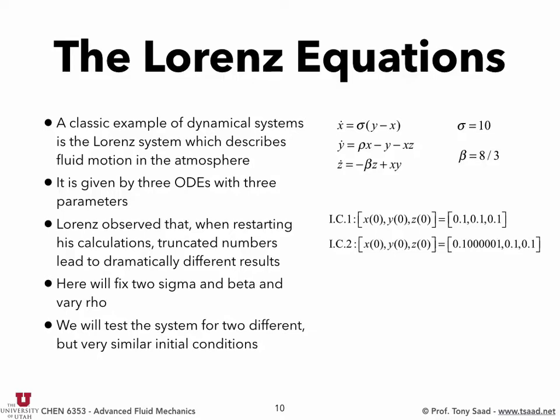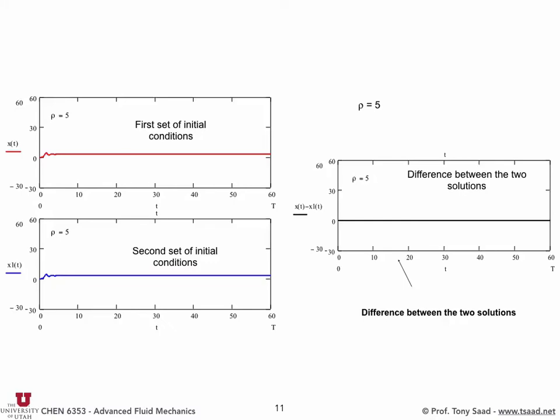So it's an ODE system, right? You need initial conditions to solve it. It's an ODE function of time. And the second set of initial conditions is the first one plus 10 to the minus 6. Just add a very, very small number, right? You think that, oh, come on, this is in the noise. It's not going to matter, okay? So let's see what happens. We're going to vary rho.